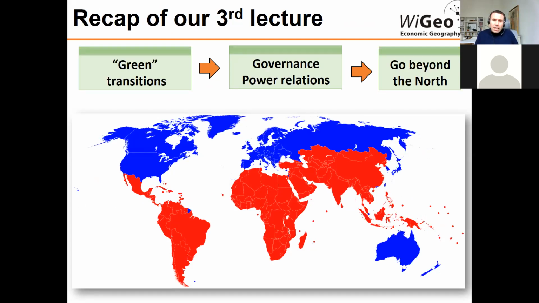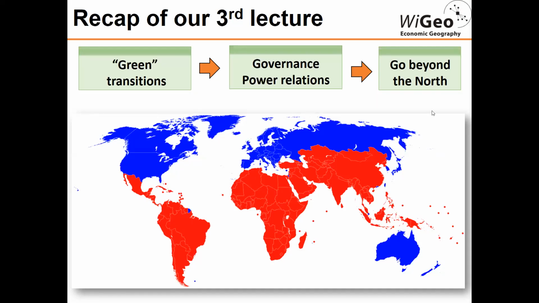We stayed in between this idea of supporting a green transition. We underlined the importance of entrepreneurship in the context of evolutionary economic geography, and we focused on green entrepreneurship. And I gave you examples of countries or supranational institutions such as the United Nations trying to pave the way to this green transition. And I underlined that it's important to focus on the governance arrangements behind these transitions, and also understand the power relations, where you can disentangle these power relations as the incumbent interests of private actors, lobbies from different sectors of activity, from different industrial sectors as well.